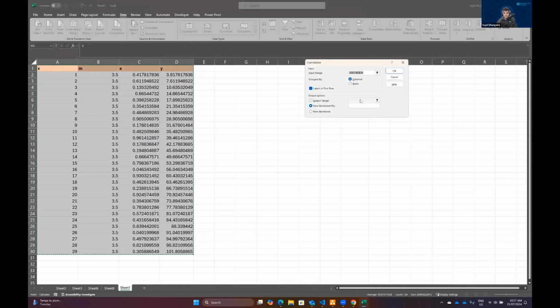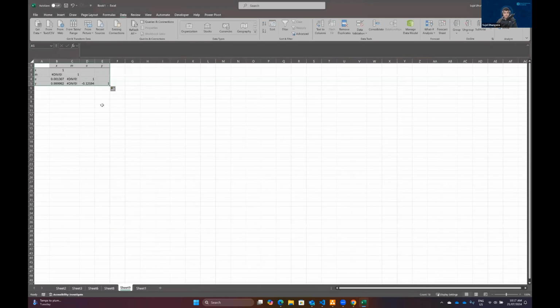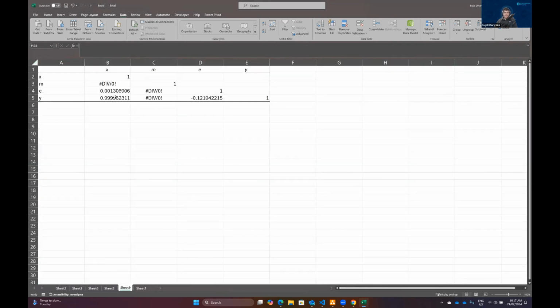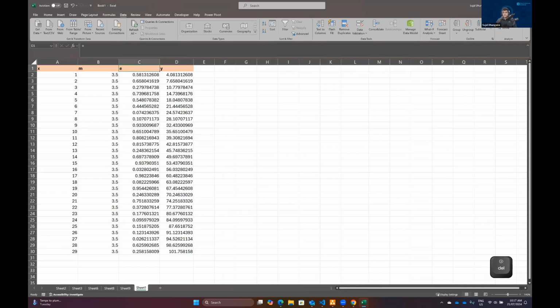And that looks about right to me. And if we look at the correlation, you can see that they are highly correlated now. You can see that the correlation value is 0.999, which says that the X and Y are perfectly correlated. And that's how we interpret these statistics to find out, yes, these two variables are related, these two variables are not related, and so on. Right. So that's, again, a few examples on how we use data analysis toolpak with all these different things to help our analysis work.